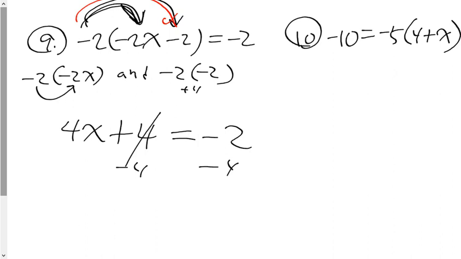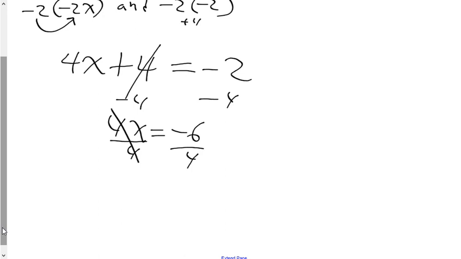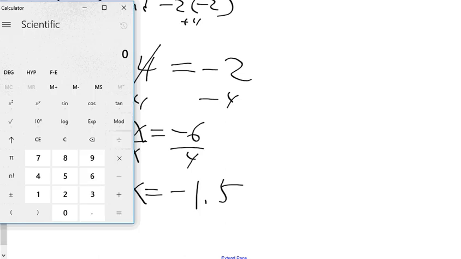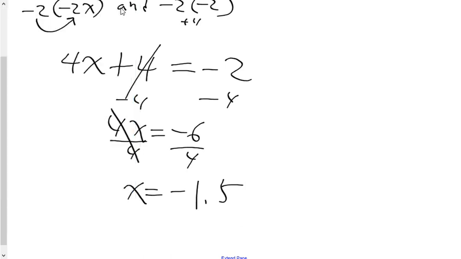We're going to subtract 4 from both sides. We get 4x equals negative 6. And finally, we're going to divide both sides by 4. And here we have to think about mixed fractions or improper fractions. 6 over 4 is an improper fraction. As a mixed fraction, it would be 1 and 2 over 4, which as a lowest term fraction would be 1.5. So therefore, x is going to be equal to negative 1.5. Now, if you didn't know that, since you can have a calculator, you go 6 divided by 4 equals 1.5, and a negative divided by a positive is a negative.